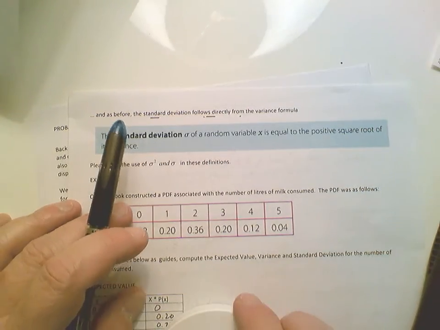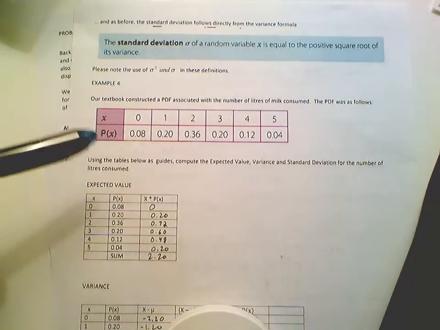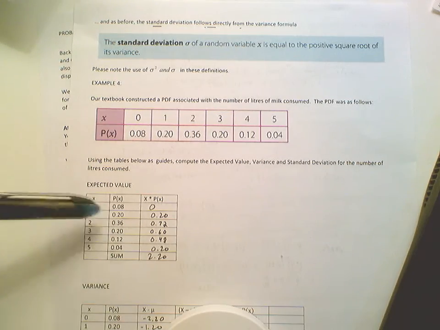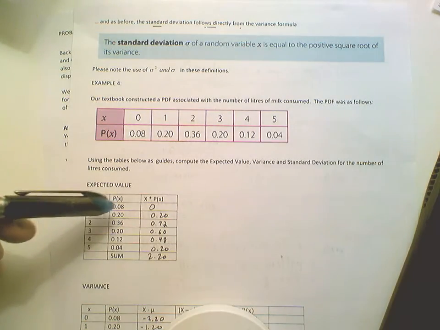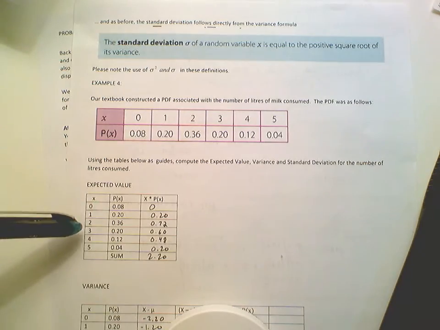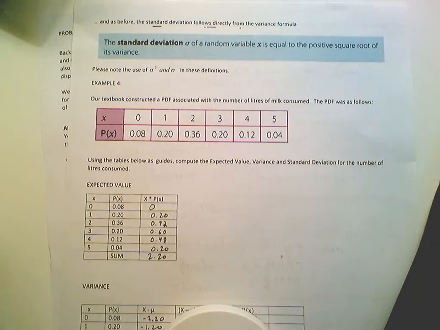I can compute an expected value very quickly. Here are my random variables, just the table. All I've done is turn it around and write the random variable value and its associated probability. In my next column, I've taken this value and multiplied it by the one right next to it. So 0 times 0.08 gives me 0. 1 times 0.2, 0.2. 2 times 0.36. You don't need me to read the rest of them. But I get all these values, I sum them, and I get 2.2. So on average, if I did this over and over, measured week after week, what would I expect? I would expect that I consume 2.2 liters of milk.